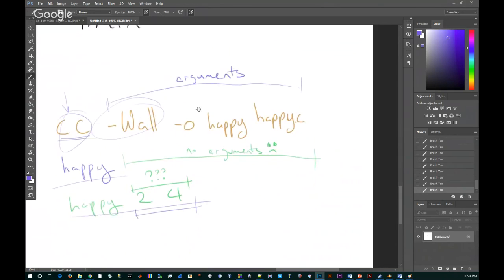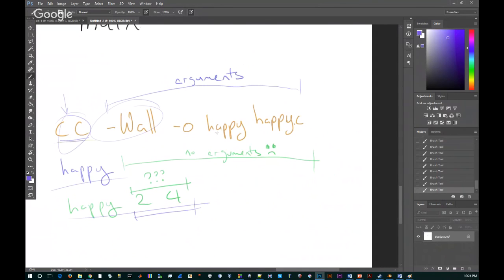Just as one thing you should realize, arguments are separated by a space. So if on the very first lab there were people that wrote wall -o, things like that, it wouldn't work because they're separate arguments.